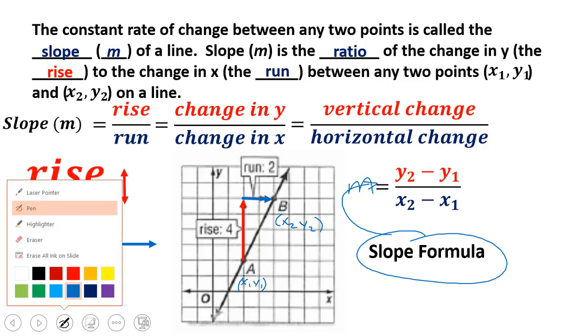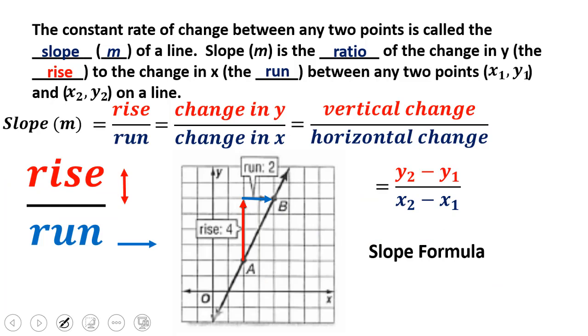Now again, I don't want to confuse you too much, but guess what? I could change the order of the points. I could call B x1, y1, and I could call A x2, y2. It does not matter. All that matters is that you're consistent about what you're putting into the formula, which point is your first point, which point is your second point, and then when you do the math and you simplify the slope, you will always get the right slope. You just will.